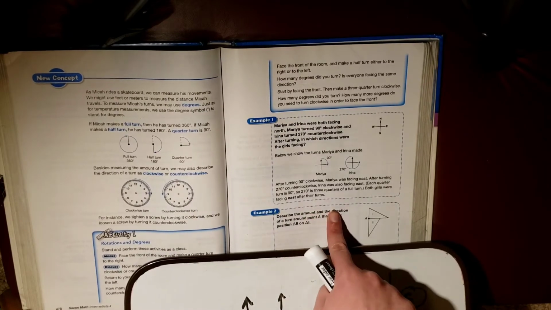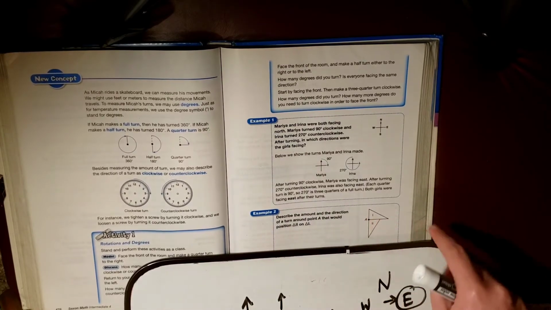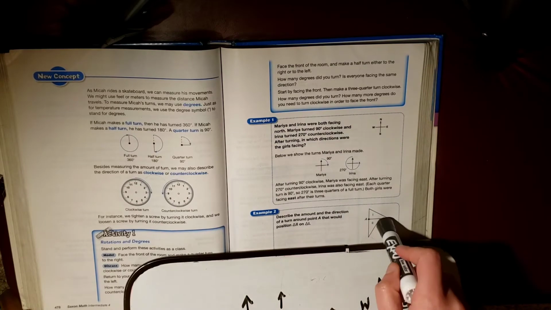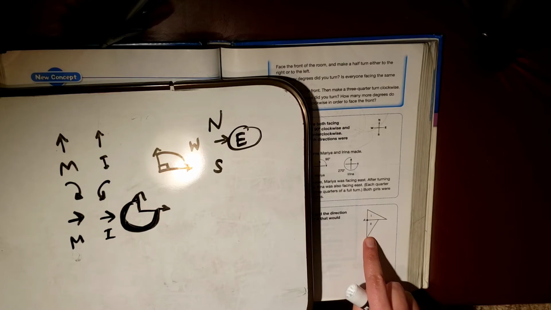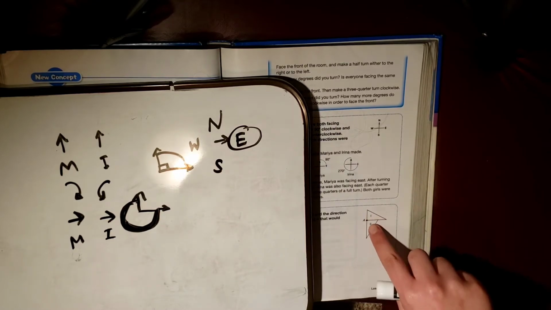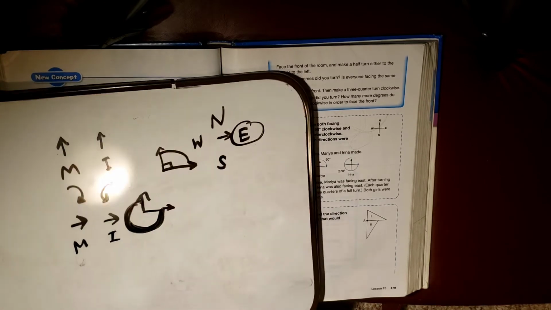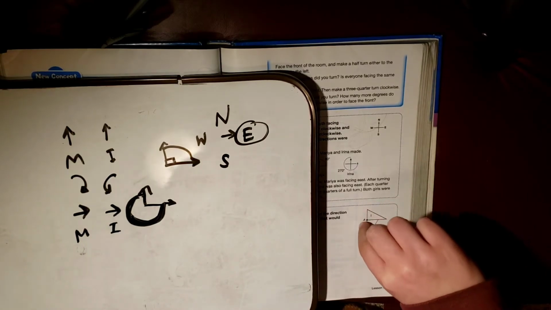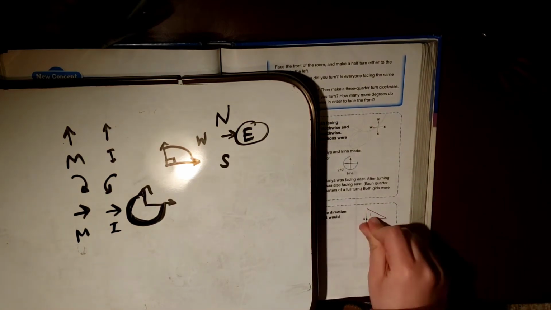Example 2 says describe the amount and the direction of a turn around point A that would position triangle 2 on triangle 1. So here's point A. And the amount and the direction: would it be going clockwise or counterclockwise, and how many degrees? If we look at this triangle, we're going to turn it around this point right there. I guess you could go clockwise or counterclockwise, because you could just put it counterclockwise and just put it up there, or you can take it all the way around. And I think probably the simpler one is to turn it up this way. So that would be counterclockwise.